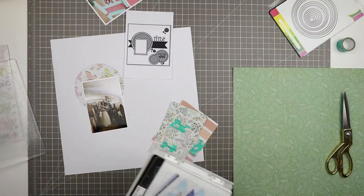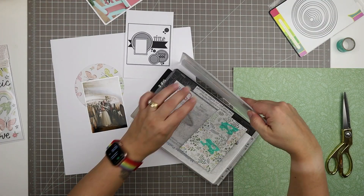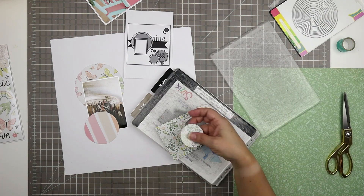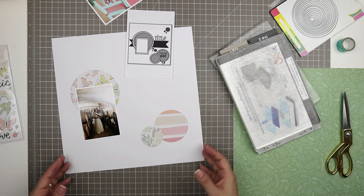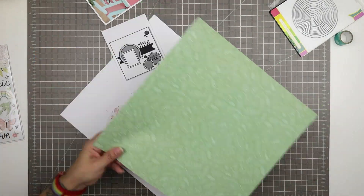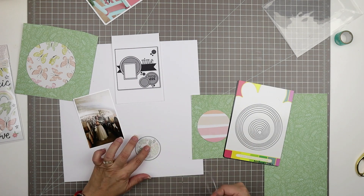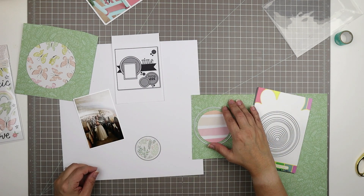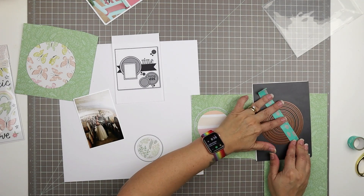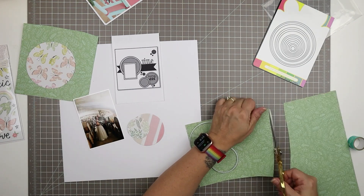When you're using a sketch you do not have to follow it exactly the way that I'm doing here — in fact I almost never do this. But I felt like this was a bit of a challenging layout for me because I am scrapping on vellum and I have to be thinking about both pages at the same time — how is this going to look from the back? Following the sketch allows me to remove one element of problem solving off of my plate, and Christine Davidson who designs these sketches for Creative Scrappers puts all of the hard work in for me as far as proportions and design elements.